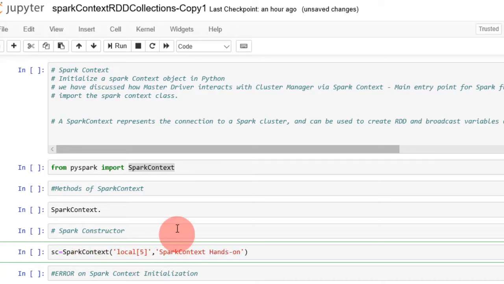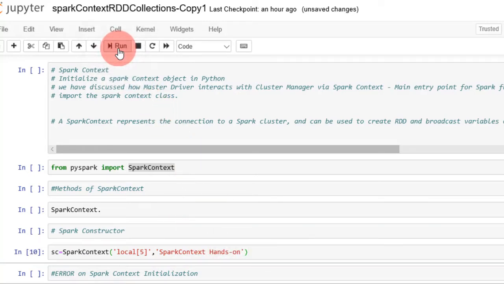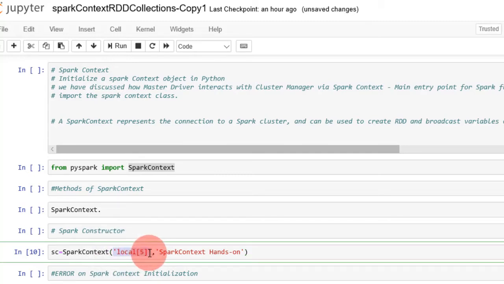Okay, so this creates a SparkContext object. The constructor takes many fields, but the most used ones are local and name. Local indicates how many cores we want to use for the operation. We will look into cluster later on. Default is all available cores, represented by an asterisk within the square braces instead of the 5 that I have put here. Second argument is name. You can give any name you want to your Spark Context. We will look into other arguments later in the class.